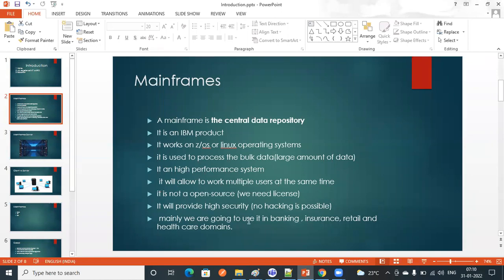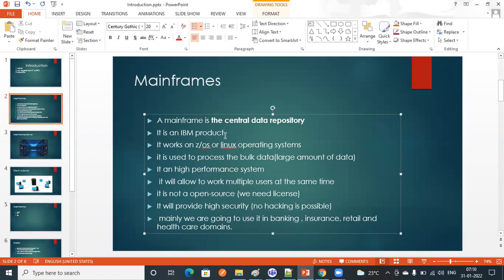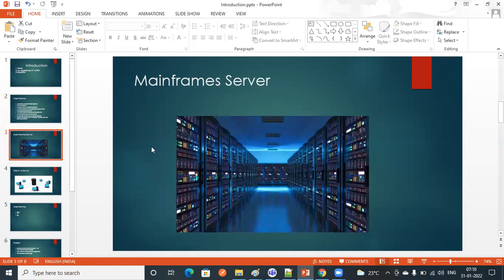Another thing is, what are the domains? Banking, insurance, retail, and healthcare domains. In all the domains, we are using mainframes. This is about the mainframes and the mainframe server. The mainframe server looks like this.